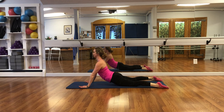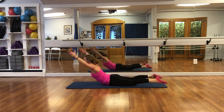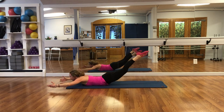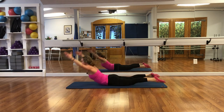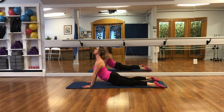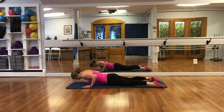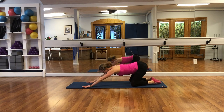Dive forward, six times. In, exhale, two, three, four, five, six. Catch yourself, lift your chest, breathe in. Exhale, lower down. Brief child's pose, sit back to your heels.